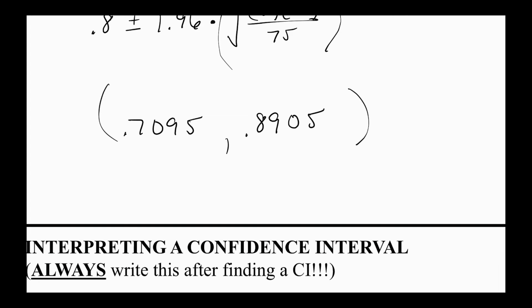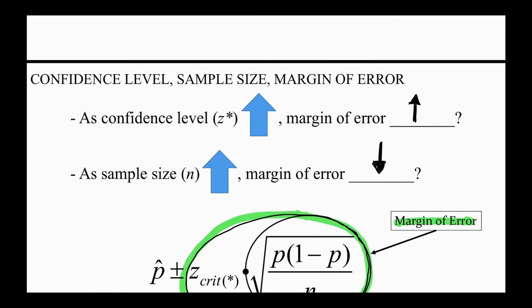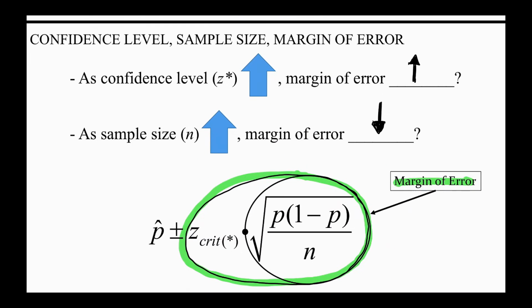Okay. That's this right here, a very common multiple choice question. They'll talk about margin of error. They'll be like, how do I increase margin of error? A, B, C, D, E. How do I decrease margin of error? A, B, C, D, E. What happens if I get a bigger sample size? What happens if my level of confidence goes up? What are the effects of that? Margin of error either goes up or down. Margin of error is going to be affected with either of these two. It's not going to stay the same.